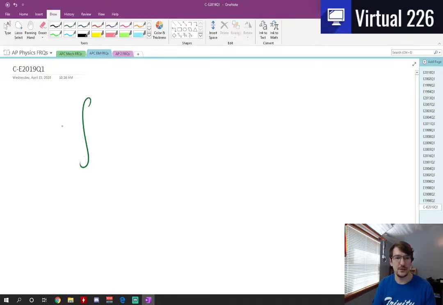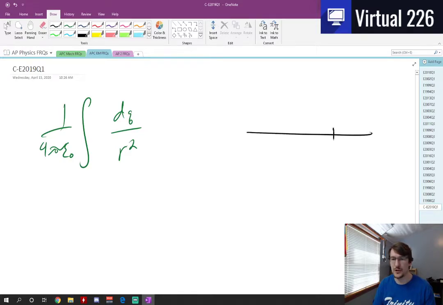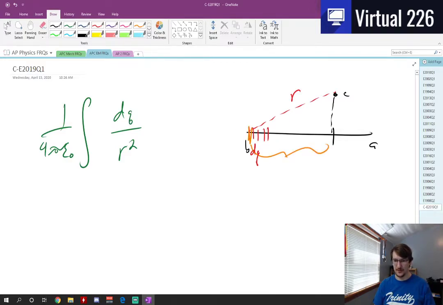You're looking at this integral. There's the 1 over 4 pi epsilon naught that comes out. That's k. And then you've got dq over r squared. You're doing this for this line of charge going B, A, and then up to this point here, C. You're trying to sum up each of these tiny little bits of charge, dq, for some distance r away, where wherever you're at, let's say right here, that is some distance x, and this is some distance c.